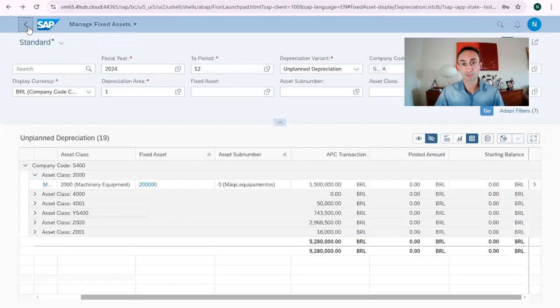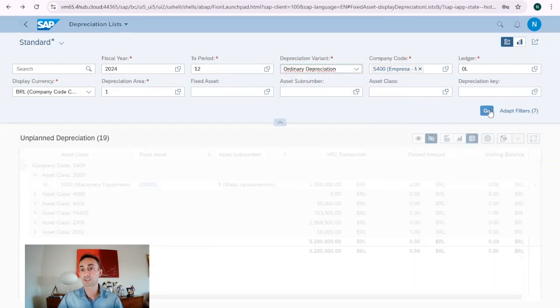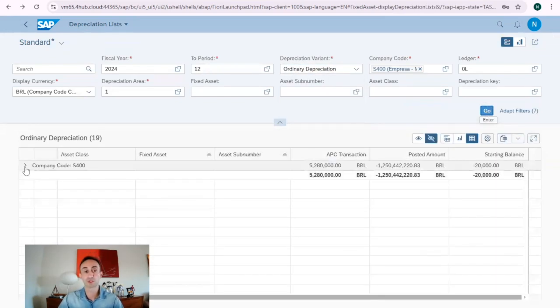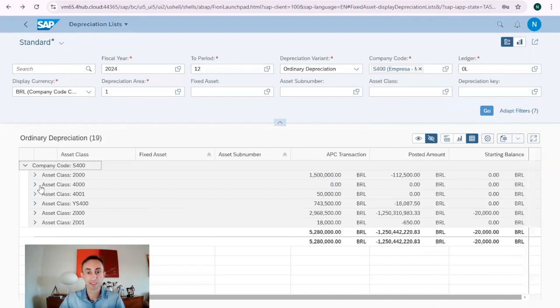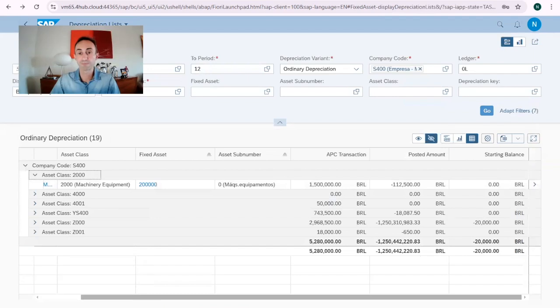Let's go back one step more, and then I want to move ahead to the ordinary depreciation, which is what I wanted to show, because we have documents. Normally, I do remember when I'm analyzing to find documents of the depreciations, and when there is an issue, we need to help the business or our client to find. It was always very difficult to find the document generated by the depreciation. But here, and especially the line item of the document sometimes is huge.